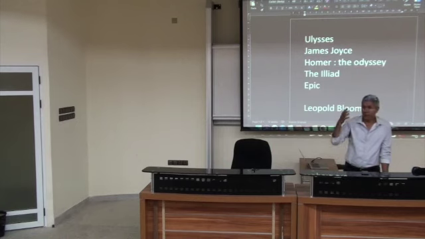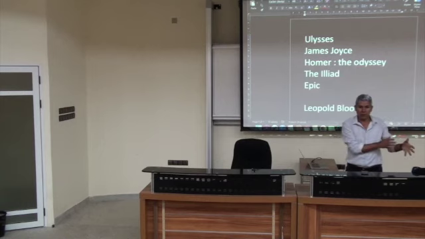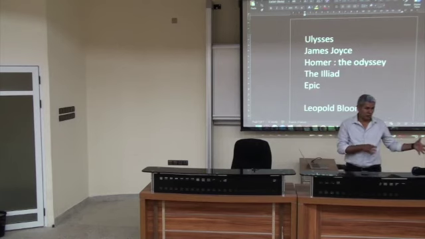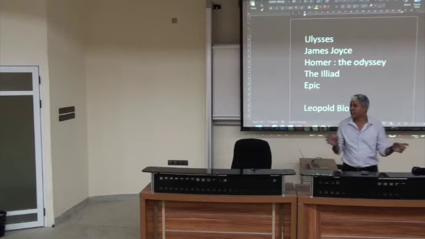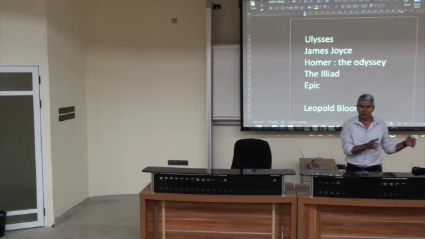And so he goes around the city, and the book is 700 pages long, and it tells us what went through his mind. Not just him, because there is another character also. There are two stories that go together and then they meet somewhere. And the other character is called Stephen Dedalus. Another character, a young man, because the story has two beginnings. There is the beginning with Stephen Dedalus.